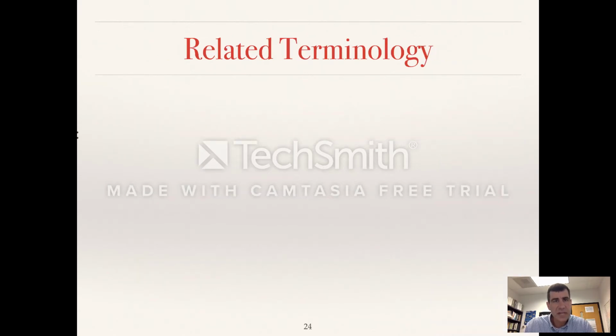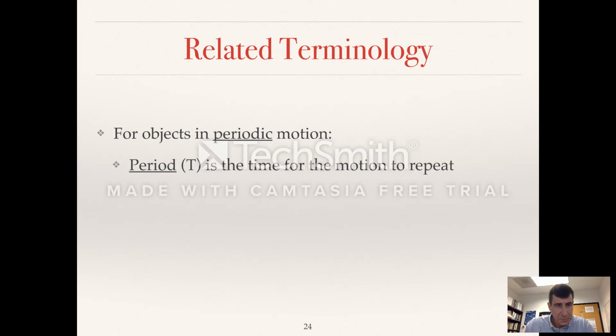Okay, and now just some quick related terminology. In general, circular motion is an example of periodic motion. It's just motion that repeats. So for circular motion, you're going round and round and round. So that's periodic motion. The period, which we'll denote with a capital T, is the time for the motion to repeat. And I actually like the notation because the period is a time, so we use a T, but it's not any old time, it's a particular time, so it's a capital T. So if we're moving around in a circle, the period T is the time for the object to make one complete revolution.